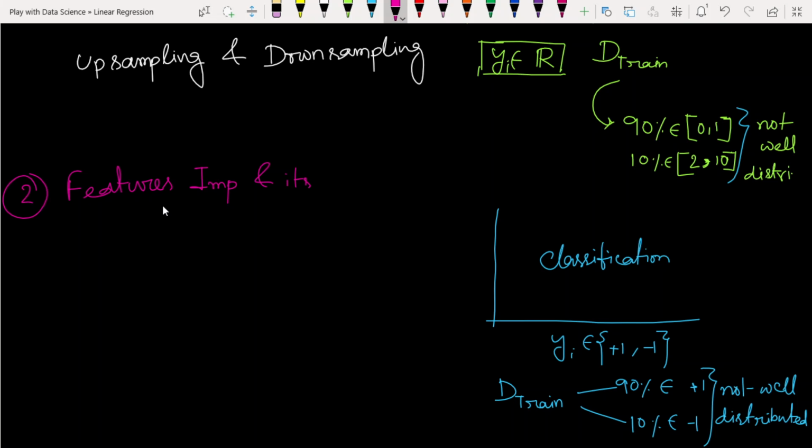When we learn about deep learning, we will see that we can easily find which feature is important, but we cannot interpret why this feature is important or not. In some medical applications, this concept of interpretability is very important, because we can interpret why these features are important to our model and why this output is coming from our model. So feature importance and its interpretability is very, very important in the world of machine learning.